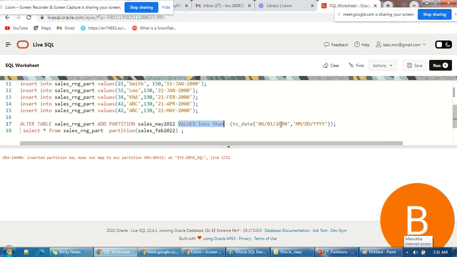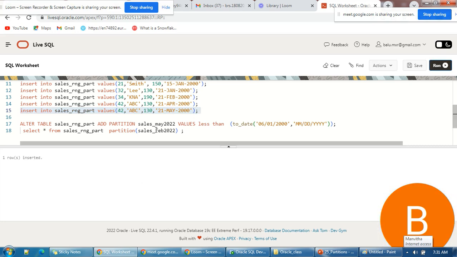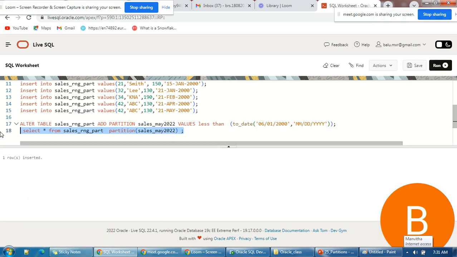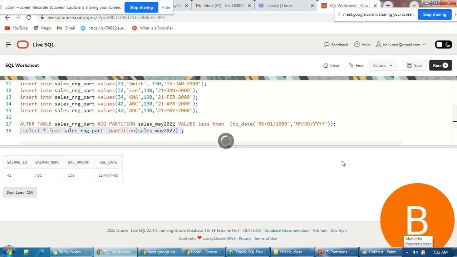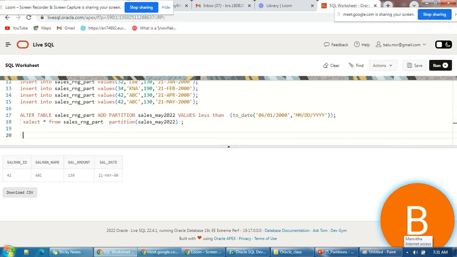You add that complete thing, and one additional partition will be added. Now you can insert data into that partition and query it. Your data will be there. Clear?